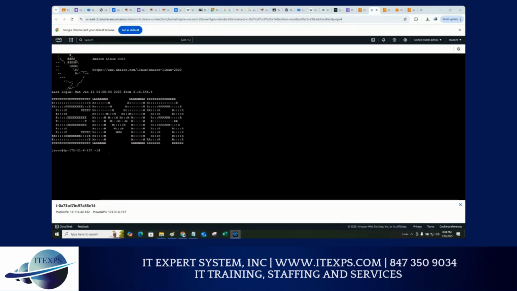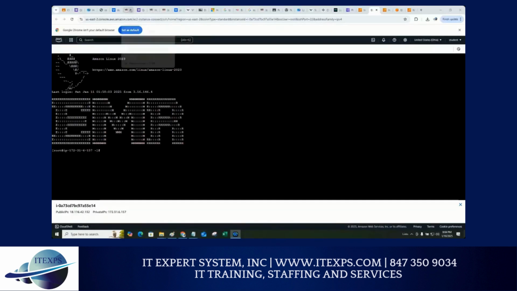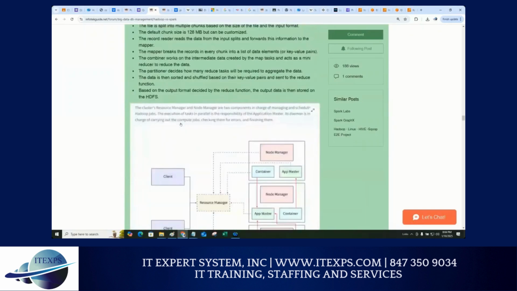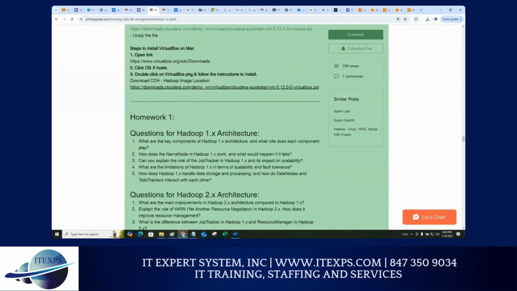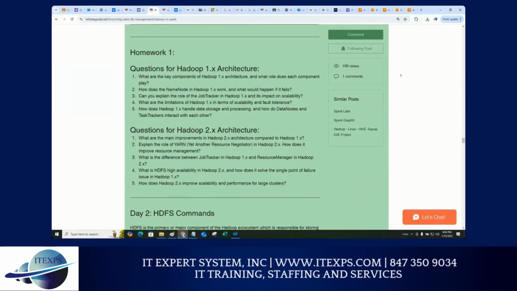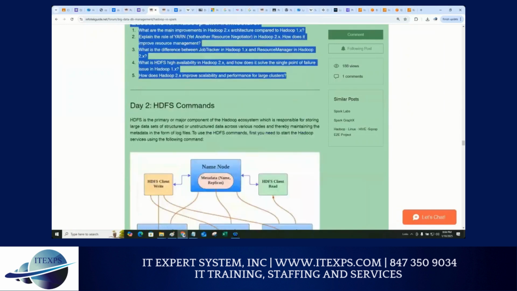This is your prompt, and here we can run HDFS commands. In our forum, if you notice the Hadoop forum, all those HDFS commands are listed there. So I'm going to show you the HDFS commands step by step. Last week we did not do proper homework. So today I explained Hadoop architecture, and you are going to do homework. And we are now doing HDFS commands.